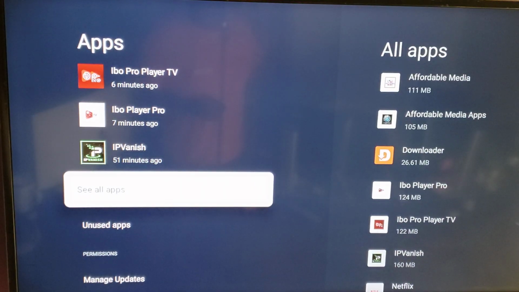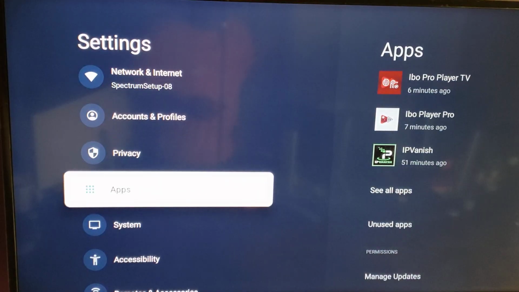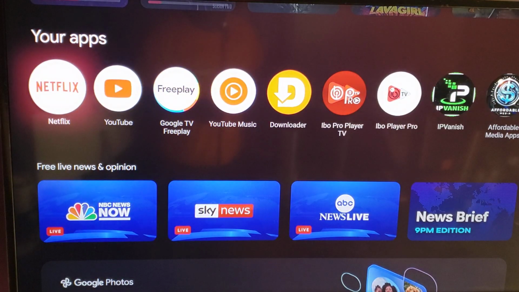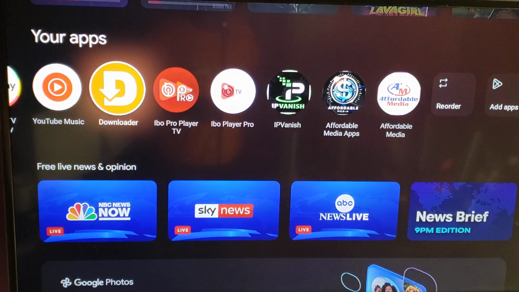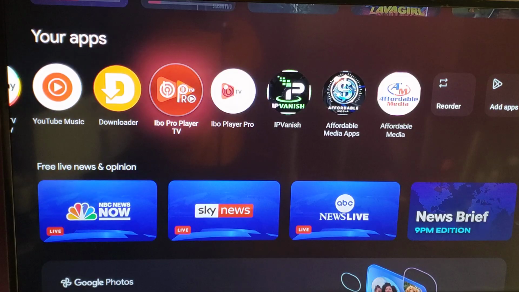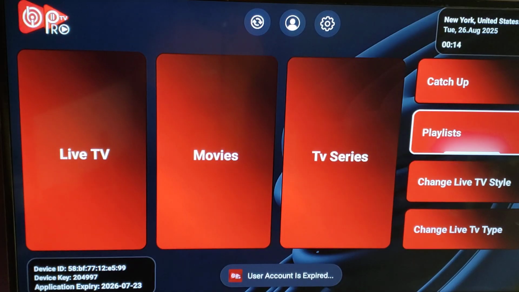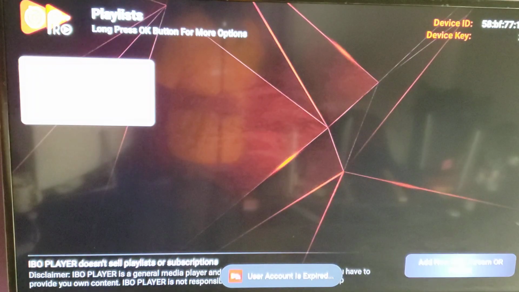The second thing, okay, I'm going to go back and press the home button, start back. For some of you all that have the iBo player, this icon, which is fine, we'll start here first. For those who have this icon and cannot see content, you're going to go in and go to playlist on the side.